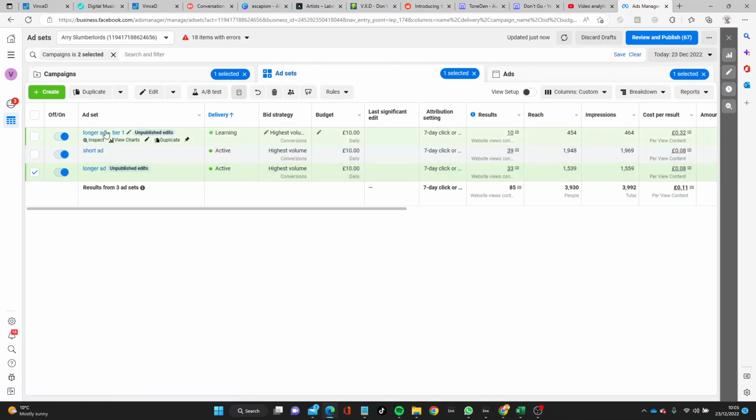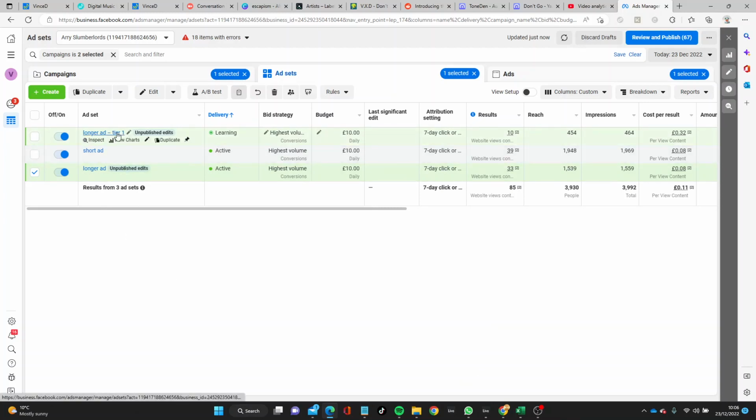And then I added the third one yesterday, which is just tier 1 countries, which are countries like US, Australia, Sweden, the higher paying countries, but obviously you have the higher cost per result. But as I said, I think that's going to go down because we're still learning. So I'm predicting that's going to be around the 20 pence mark and maybe lower. Yeah, we'll soon see how that goes. So they're the three ad sets that I've got.